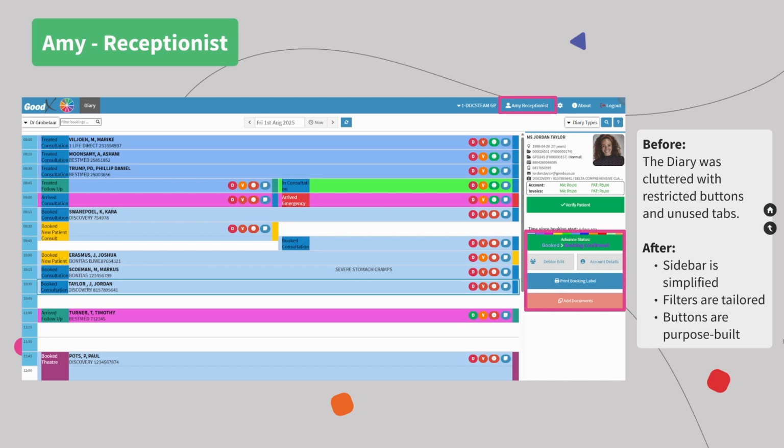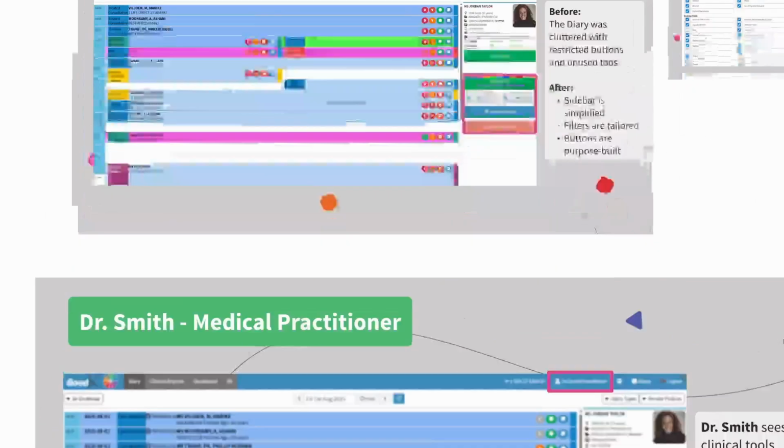We've also taken out some of the system navigation tabs so that she comes in and is only focused on the diary. We make sure that Amy is the one that's there. We've also taken out render policies here, so she's set to a diary with times on the side.